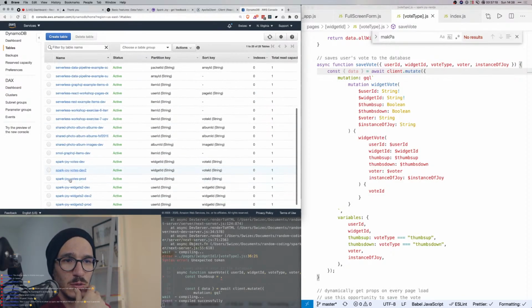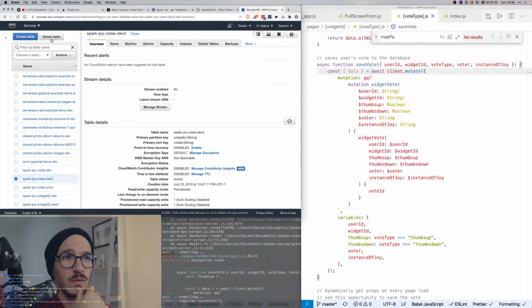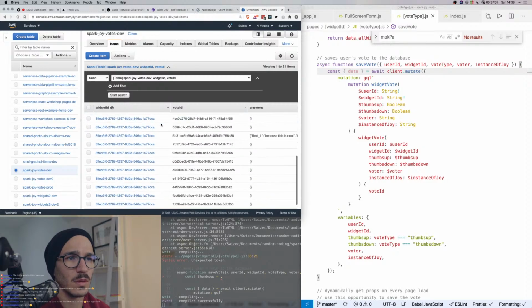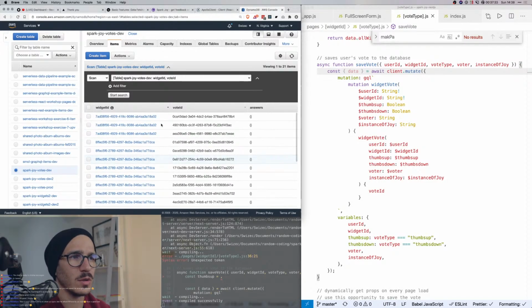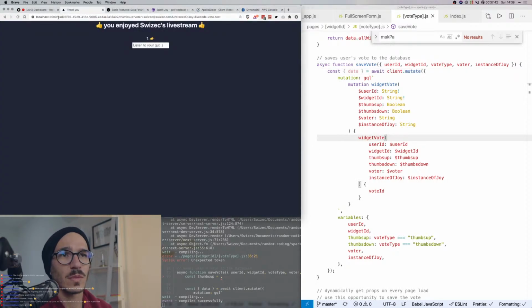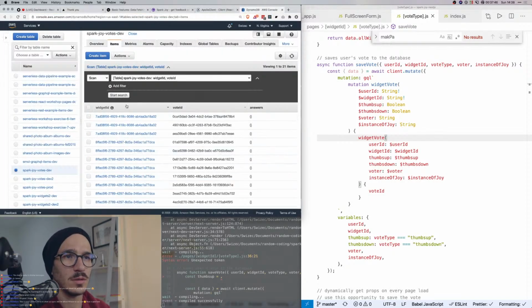So go into, I think it's this one, vote dev blah, and no, is it this one? So let's see, this is what we were voting on. So let's hope that that's in here.